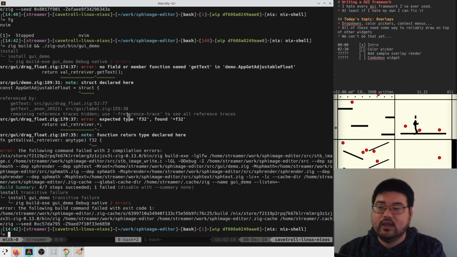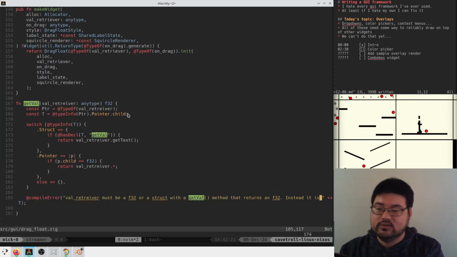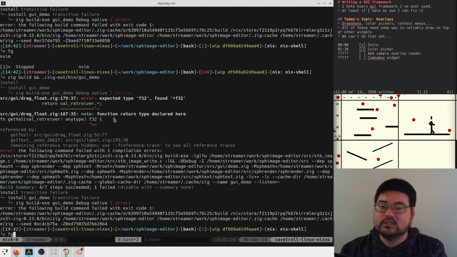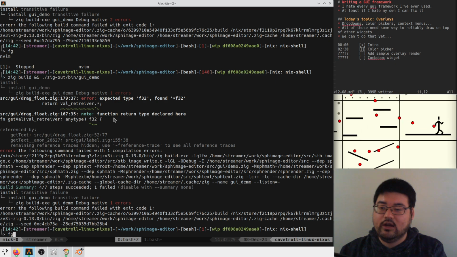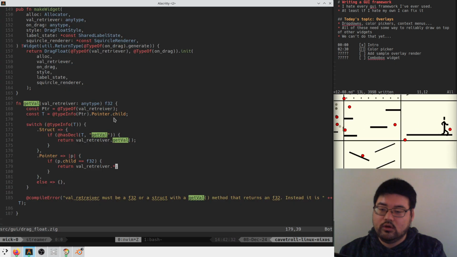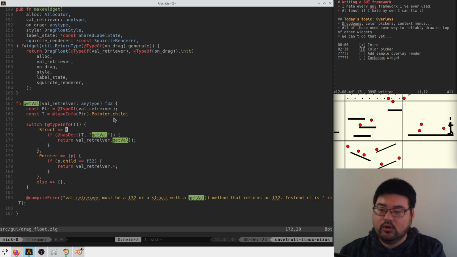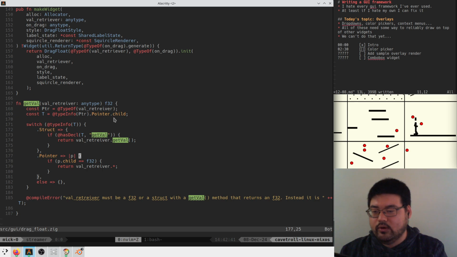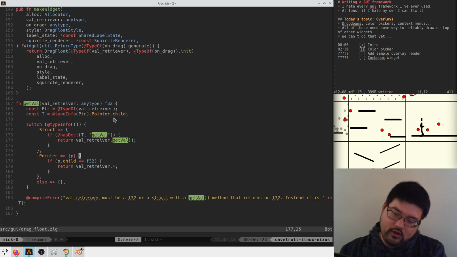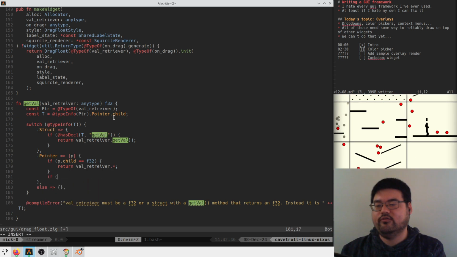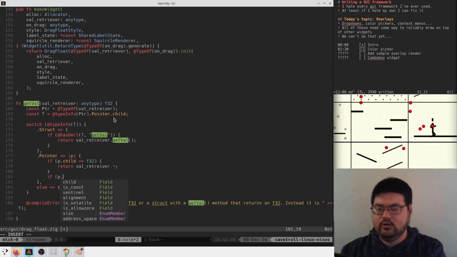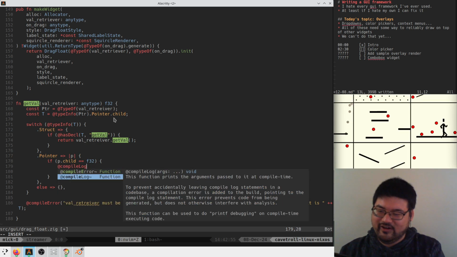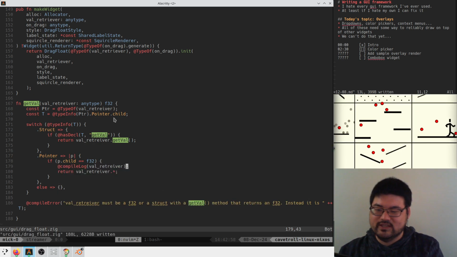Okay, so now what's he upset about? Get text, 174. Oh, get val, my bad. Expected F32, found star F32. Whoa. Oh, because we were, yeah, it's like a double pointer here. Wait, how is this working at all? Compile log val retriever. What is this thing?